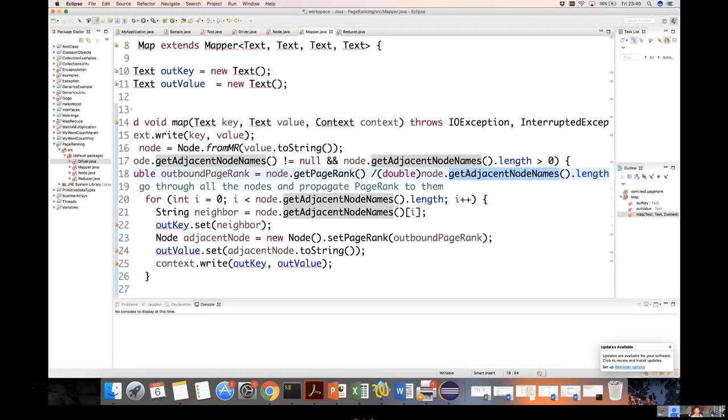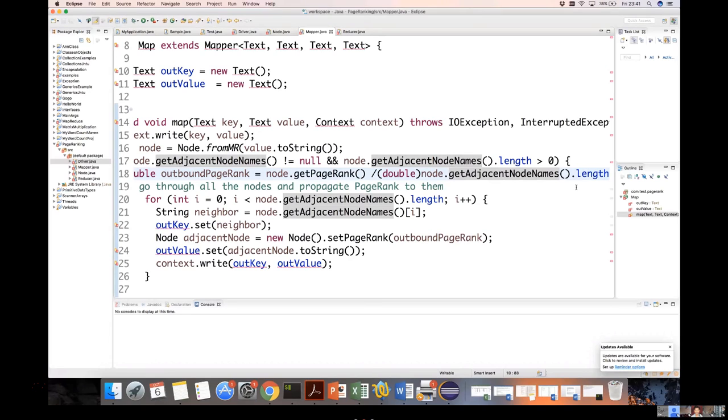Suppose A has B, C, D, an array of B, C, D. To see the total number of links and calculate L, you just get the size of that array, the same as its length. So directly get the adjacent node names and then the length. Get adjacent node names returns an array object, and the number of elements is derived from your input file.